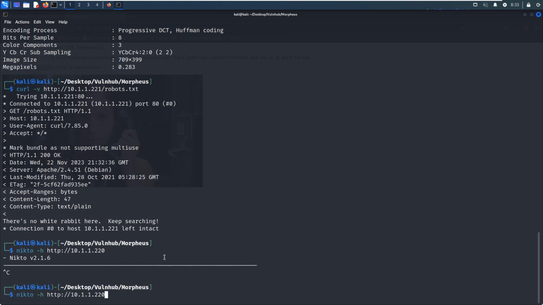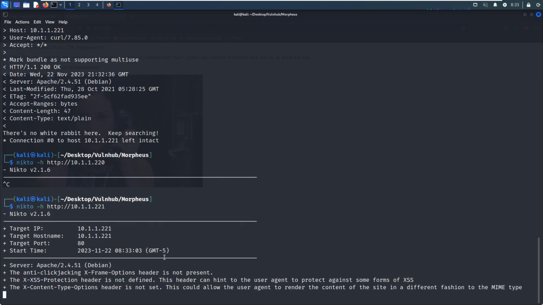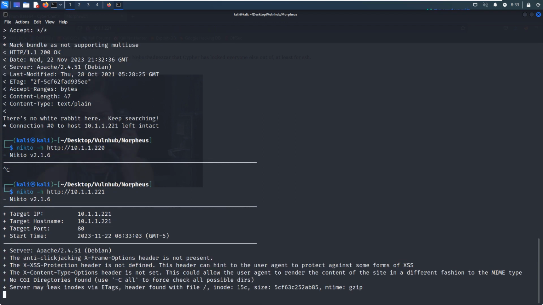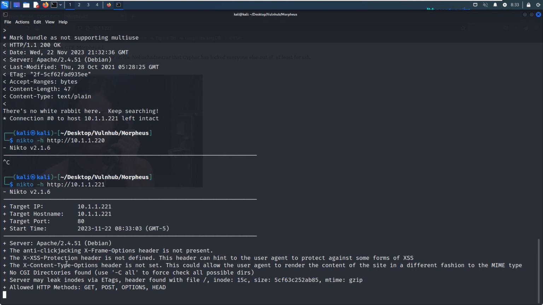I put the wrong IP address of the target. The header information shows the allowed methods. Some machines will allow dangerous methods like PUT, of course. If that's the case, we can utilize this method for malicious action against the target, right? But here, I think we cannot find anything like that.